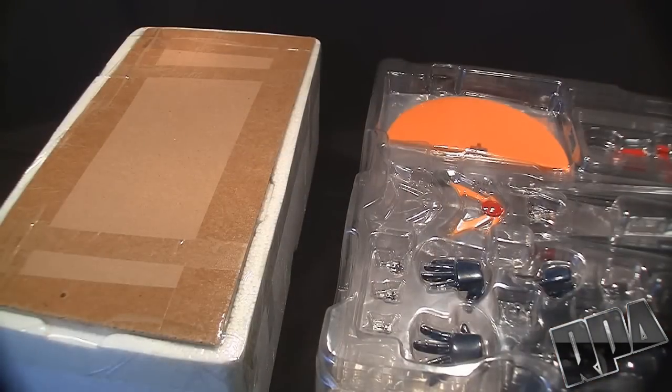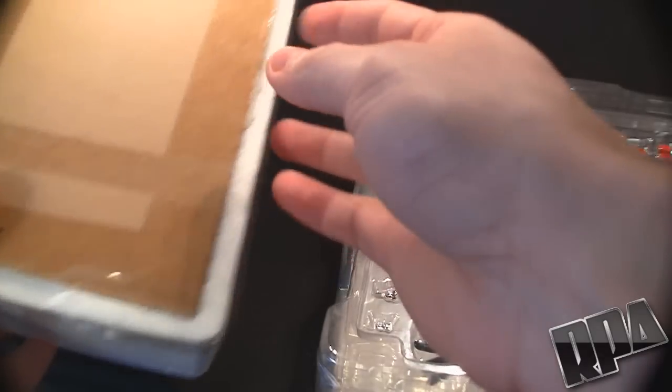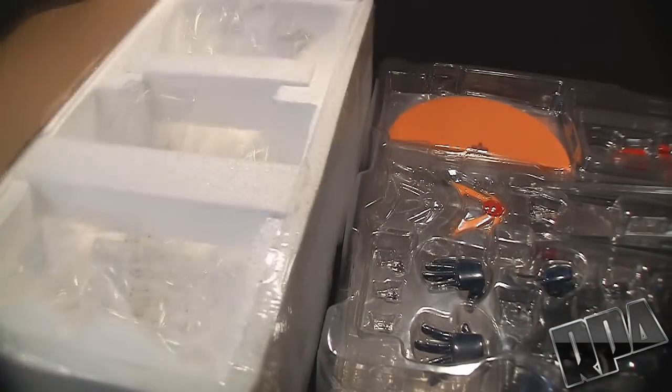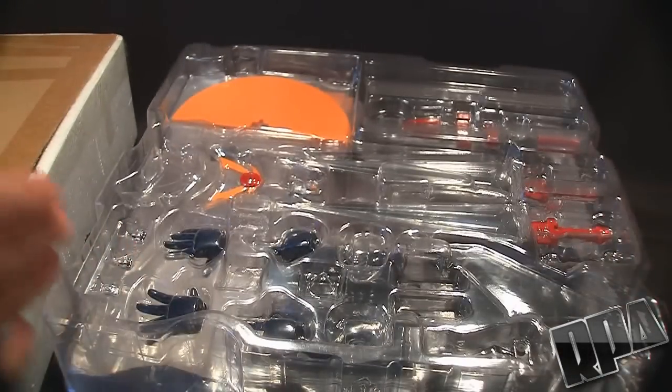I'm going to open the box. You'll see there is styrofoam. Alright, so you get 2 trays. You get the one smaller styrofoam tray which houses Daitarn. He's currently not inside here at the moment because he's already outside. And you get the tray here with all the accessories. You'll see there's tons and tons of accessories.